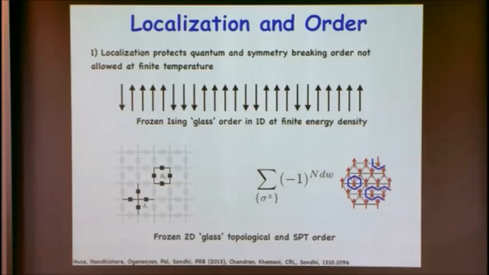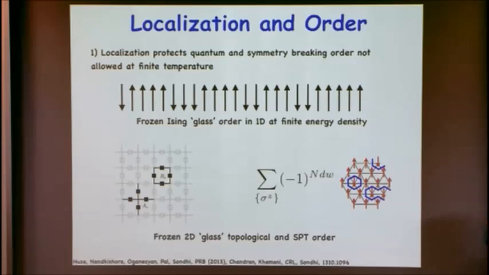So, for instance, the example here is of a 1D Ising model. If I have a 1D Ising model, say a transverse field Ising model, I know it can develop long-range ferromagnetic order at t equals 0. But if I raise the temperature at all, then there will be proliferation of domain walls in the system. It's an entropic effect. And so the correlation function, the magnetization, whichever, Ashwin told us about how to measure long-range order in the last day or two. All of the correlation functions will decay exponentially because of the proliferation of defects in one dimension at finite temperature.